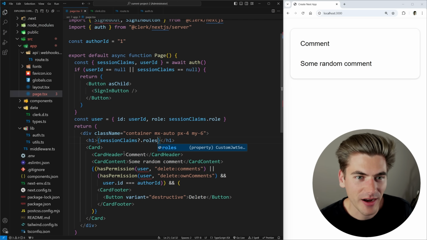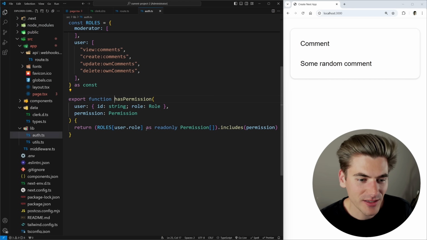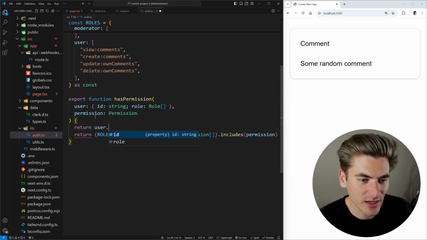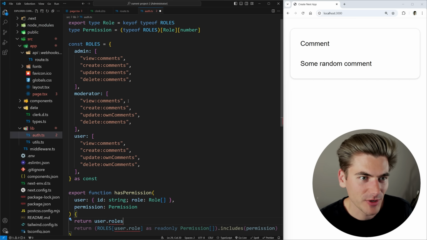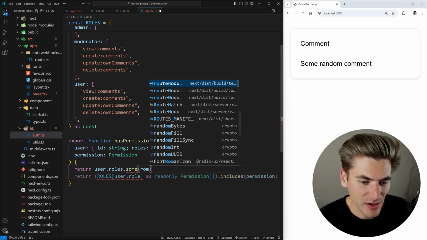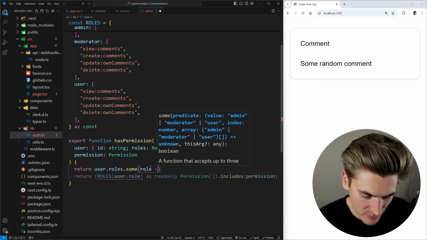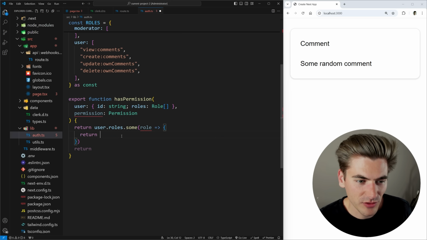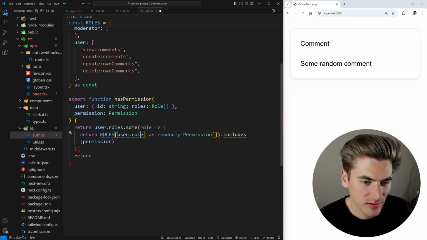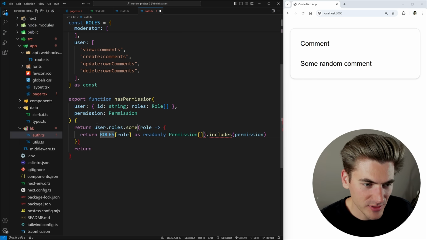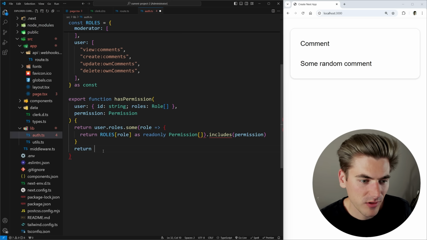And here where we check our has permission, this is again going to need to change because this is going to take in an array of different roles. So we just want to loop through those. So we can say return user.roles. Make sure I spell that properly. It's going to be roles. There we go. Dot some. And for each one of my roles, I just want to return calling this particular code right there. And we're going to just pass in the role. Make sure I wrap all this in the correct parentheses. There we go.